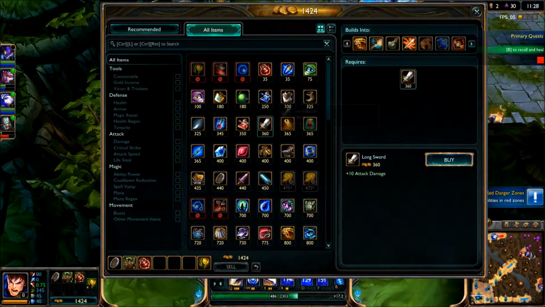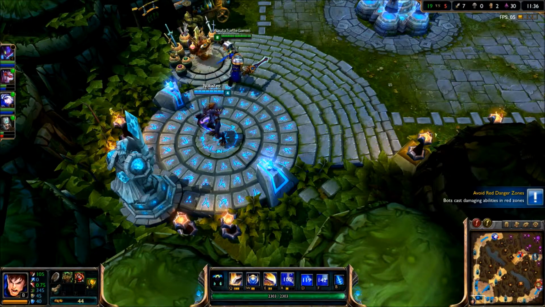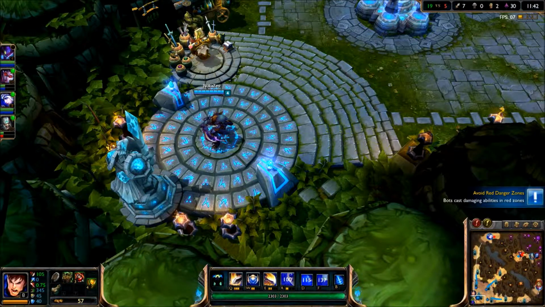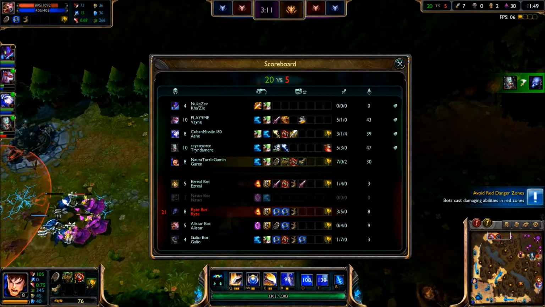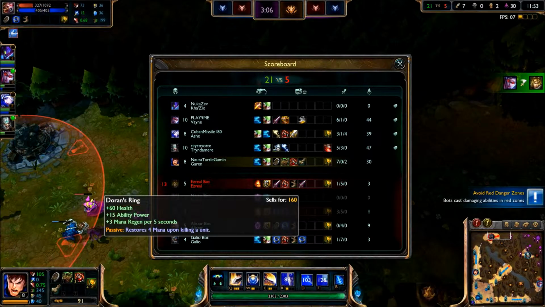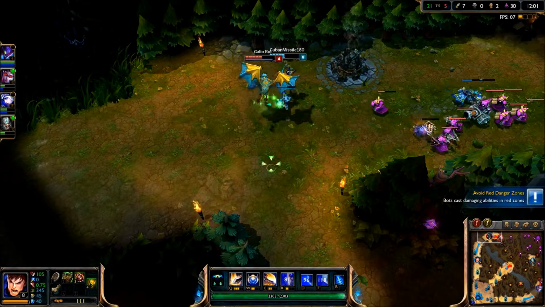So now we're going to buy that Brutalizer I was talking about. So you get 25 attack damage and 10% cooldown reduction, which is all very helpful. And you actually get 10 armor penetration. What that is like, Alistar, no, he doesn't have any. If you hit tab, you can pull up this screen here, which shows you everything that everybody has.